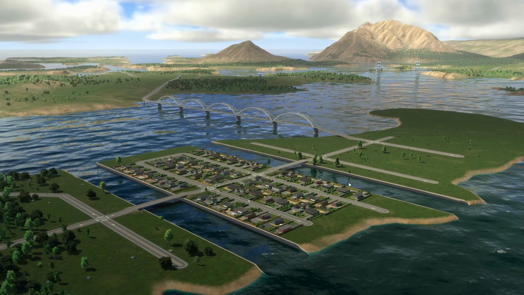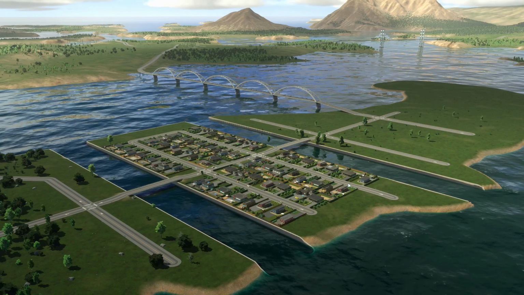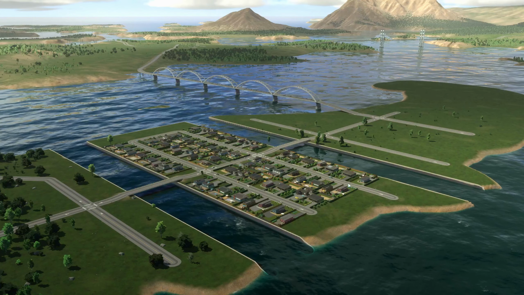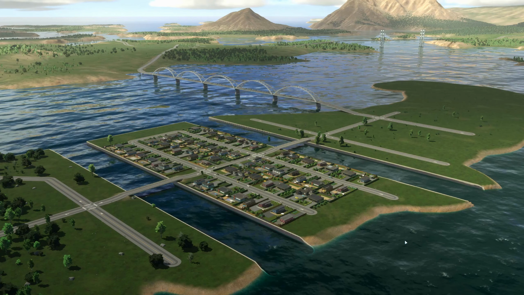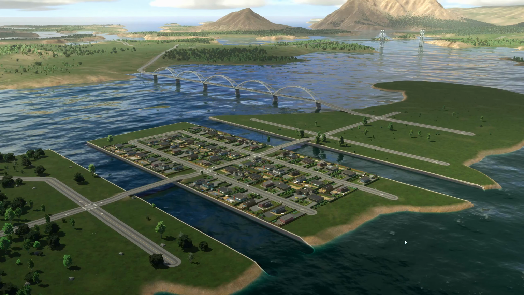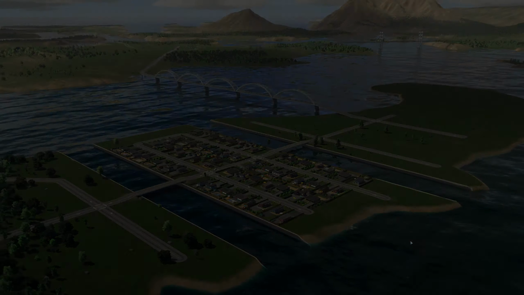So, you want to make canals, but as you're looking through the settings, you're not being able to find the canal tool. And that is because there is no one, like in Cities Skylines 1. But don't worry, because I found the solution to your problem. And the way we're gonna do that is by using roads. Stay with me throughout this video to find out how.